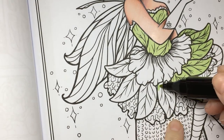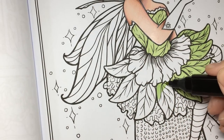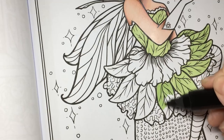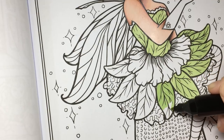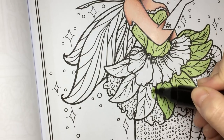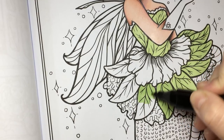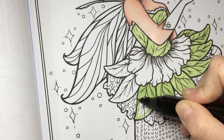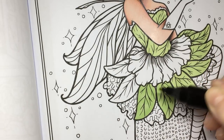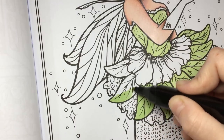I'm going to come to these ones as well. It's all of these ones with the veins in them that we're going to do with the green Touch 5 marker base. Or alternatively, if you don't have the Touch 5 markers, the lightest green that you have. It's like a pastel green, or you can use a pencil in a pastel green as your base as well. It's entirely up to you. Make sure you cover the entire leaf.